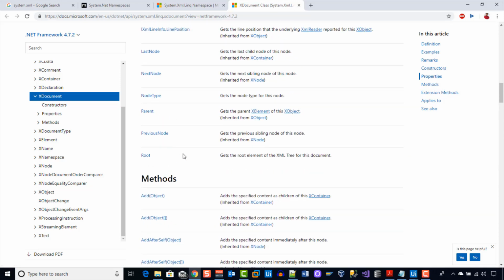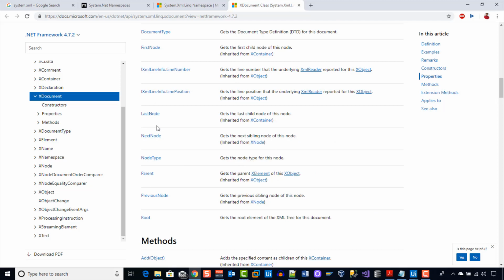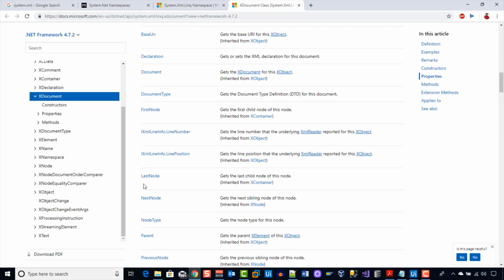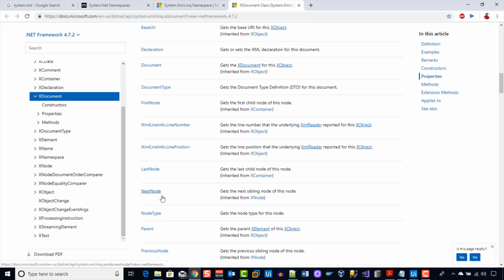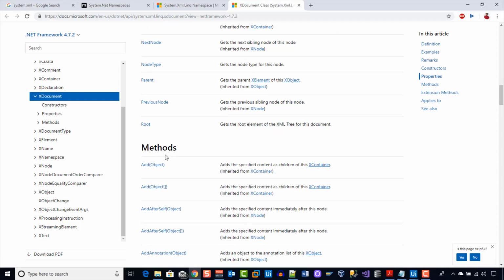These are the methods that are on this document, and above are the properties that are on this document. So you can call document.LastNode or document.NextNode, document.PreviousNode. These are properties that are on the object, and these are methods that are on the object.